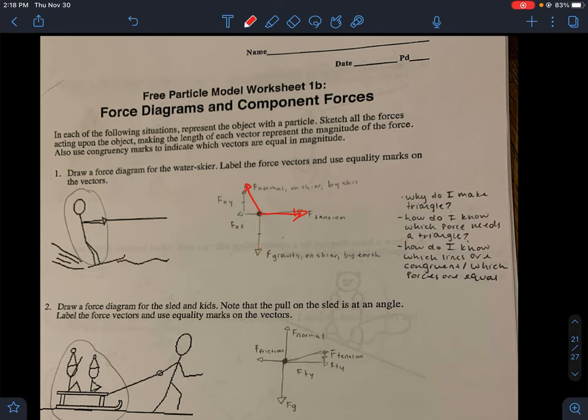Now for this problem, it's kind of vague. What's happening horizontally? We don't know if the skier is slowing down, accelerating, or moving at a constant speed. If the skier was going at a constant speed, then we would say tension and the X component of normal force would be equal. But we don't have enough information to say for this problem.